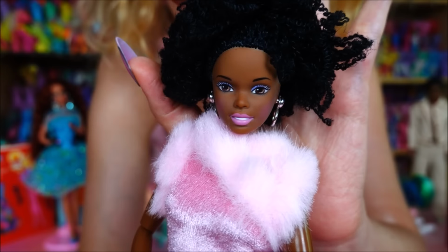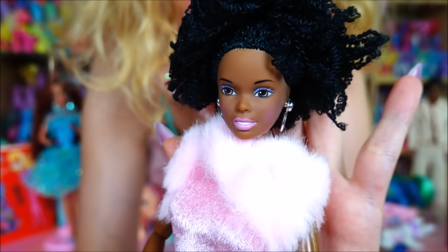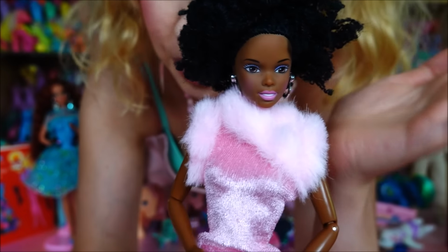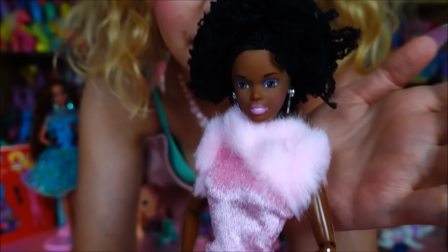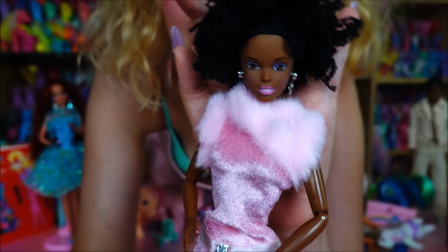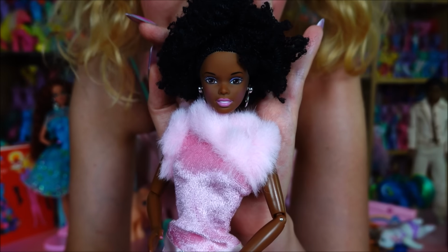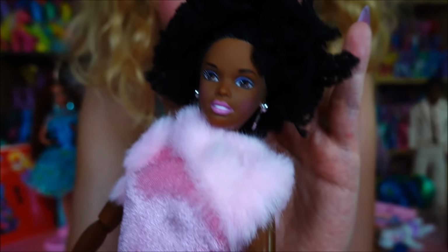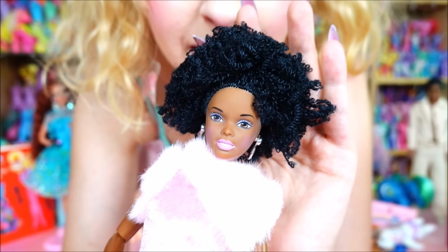She is called Nichelle. She's the black character in this line, you could say, but I don't remember what her special thing was. She wanted to become a dancer, or I don't remember, because, as I said, it's not really something that I have memorized. I would need to look it up. But look how pretty she is.